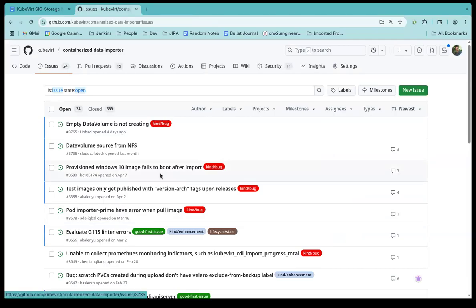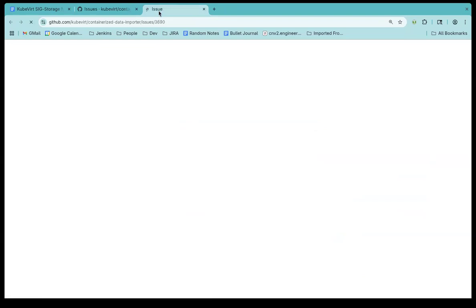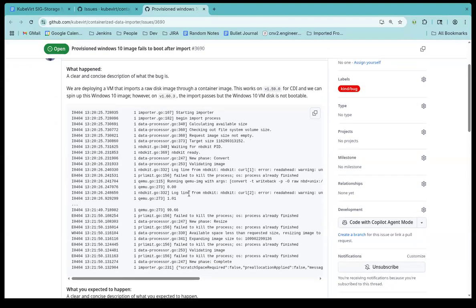Okay, provisioned Windows 10 image fails to boot after import. And that one is weird. It works on 1.50, but on 1.60 it passes, but the Windows is not bootable.